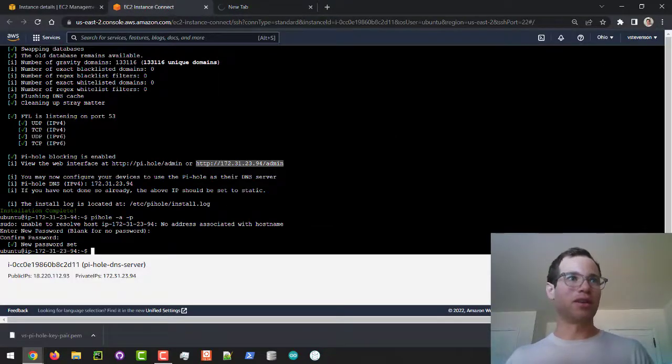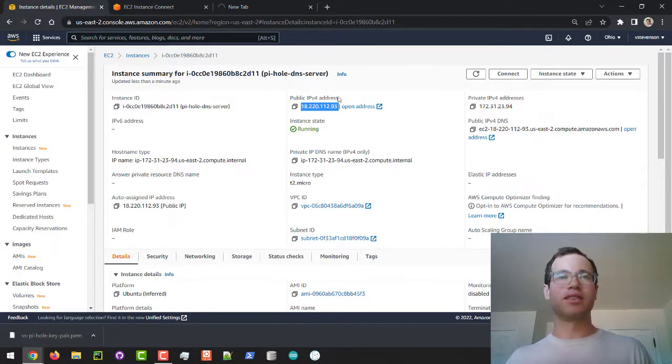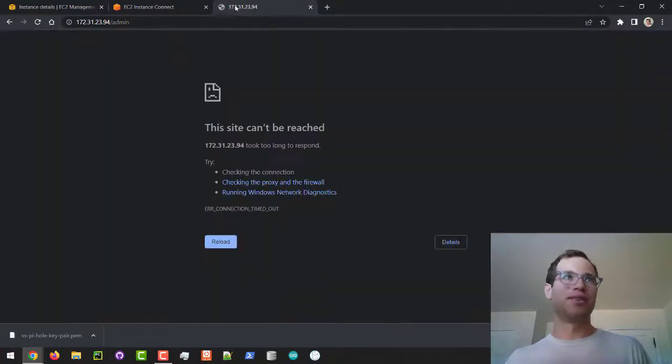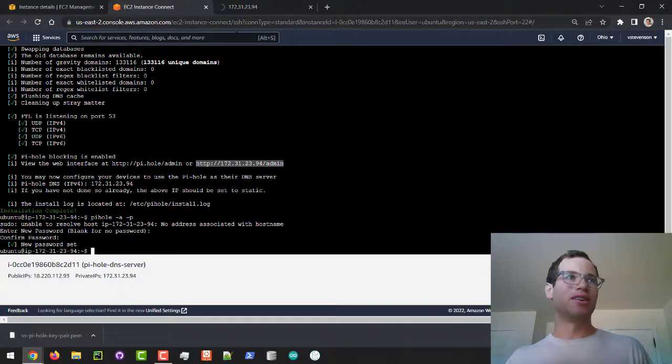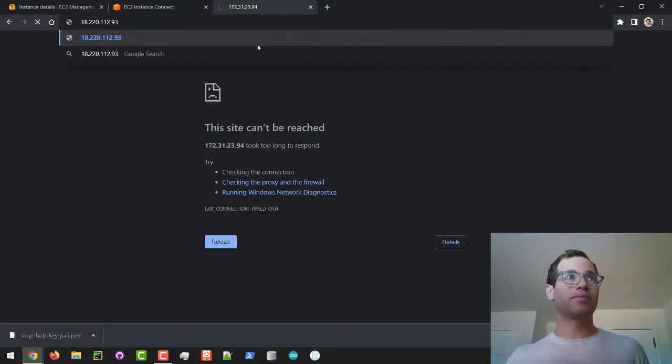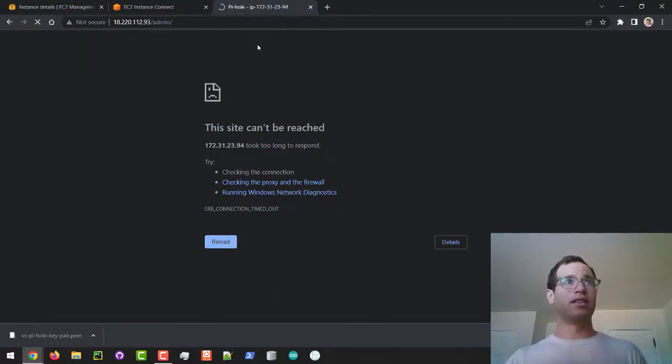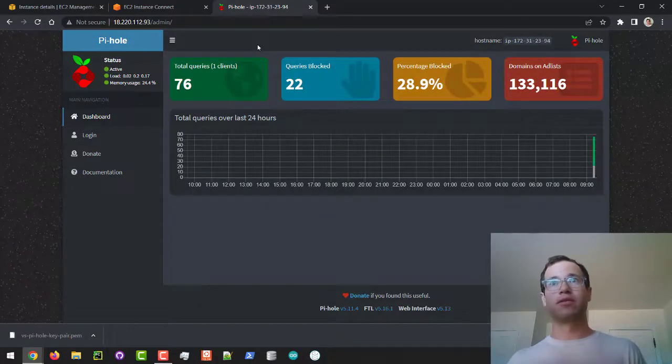The reason for that is because your EC2 instance has this public IPv4 address, and we're trying to call this private IPv4 address. So that's why it's not loading. You're going to sit here and wonder what you did wrong. And the answer is that what you need to do is go to your public IP address for this instance and call it directly, and then add /admin to go to that admin console. And this is when you will get a response from the page.